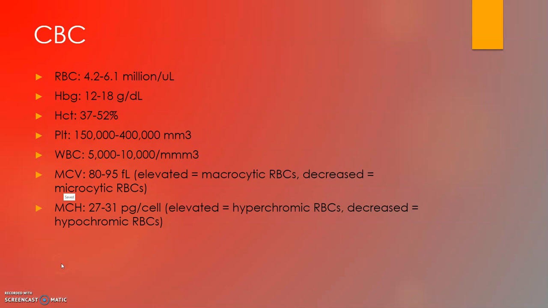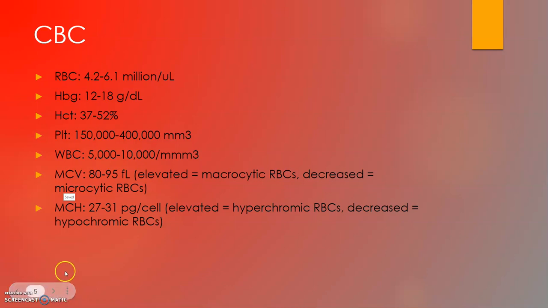There are a lot of test questions that you will not be able to answer if you don't know those normal lab values. So this might be a good place for you to get some flashcards just until you have those numbers down and those ranges down. After that, you're going to really have to know what these things mean. Okay, what does it mean if a red blood cell count is low? What does it mean if a hemoglobin is low?